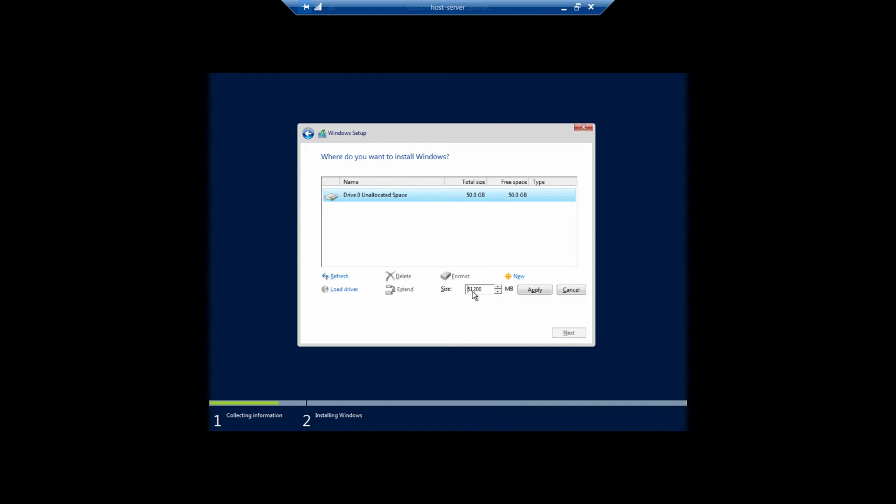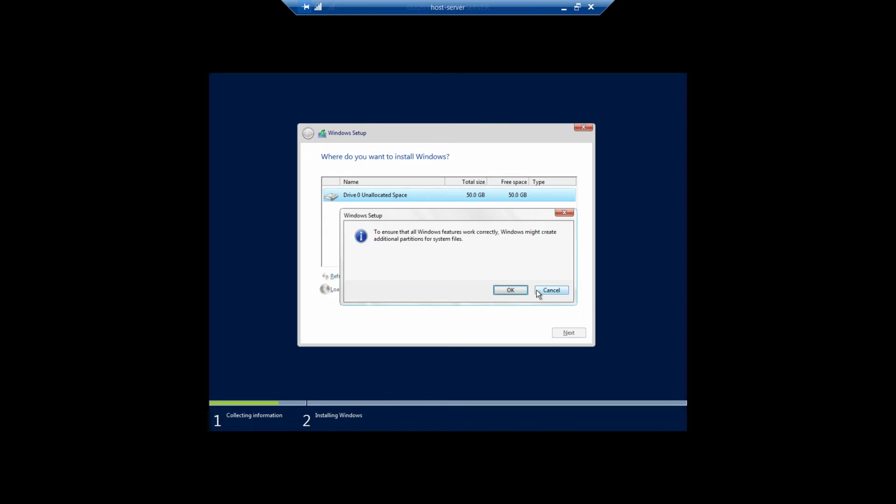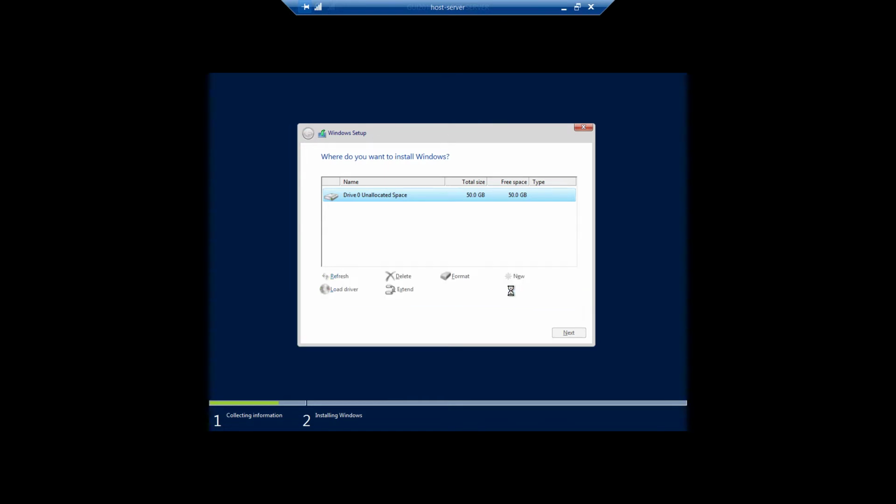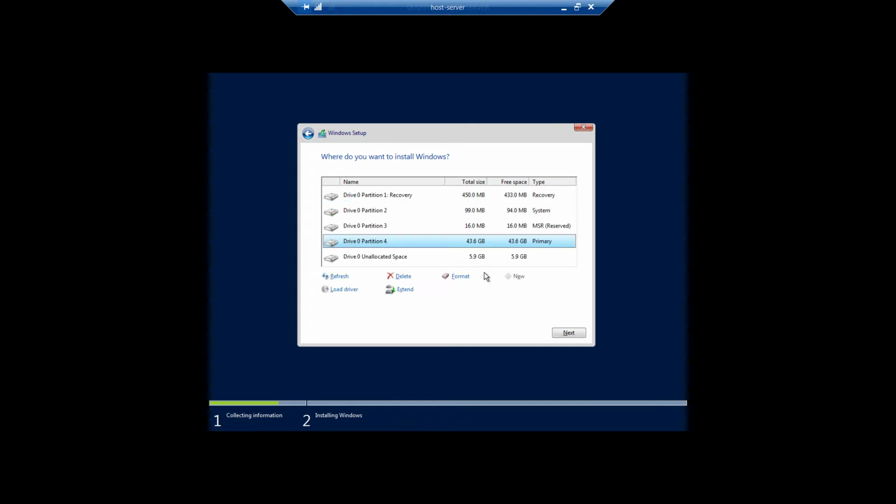Now I'm going to put this down to 45. Let's hit apply. Now, as you can see here, we've got 6 gigs of unallocated space.